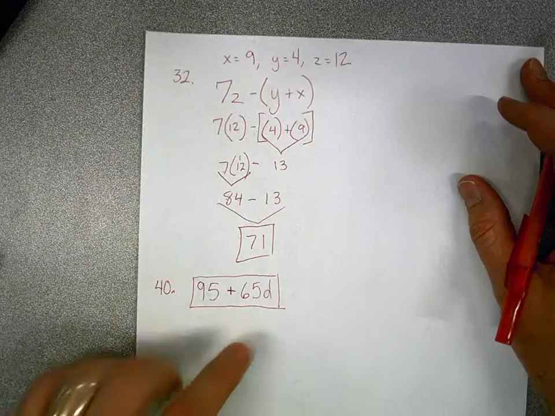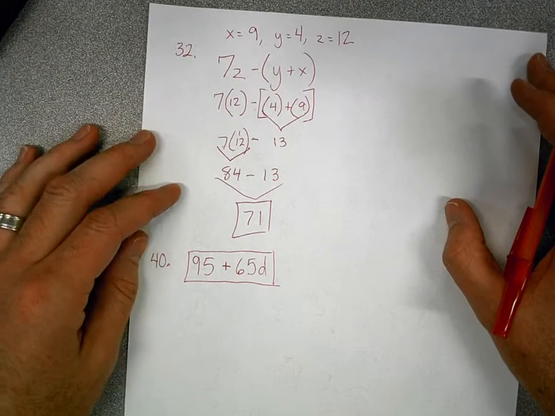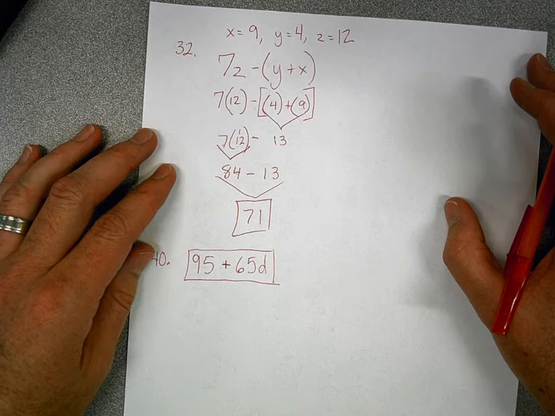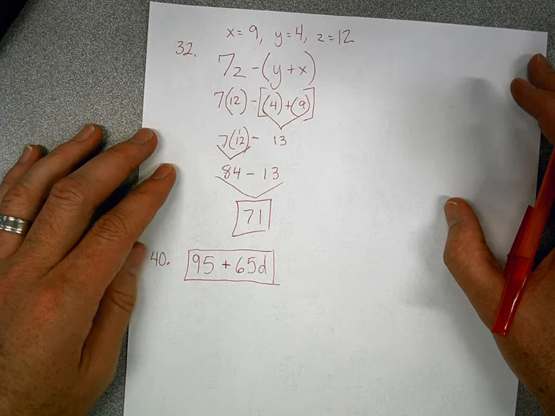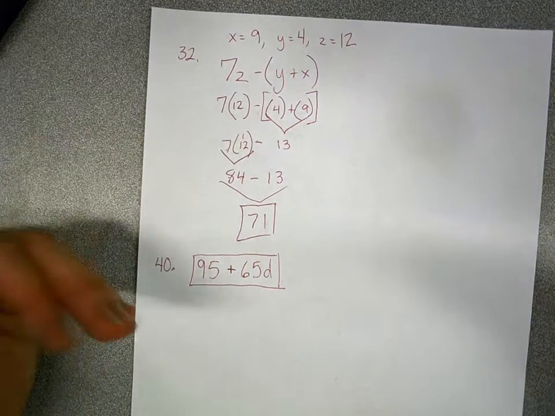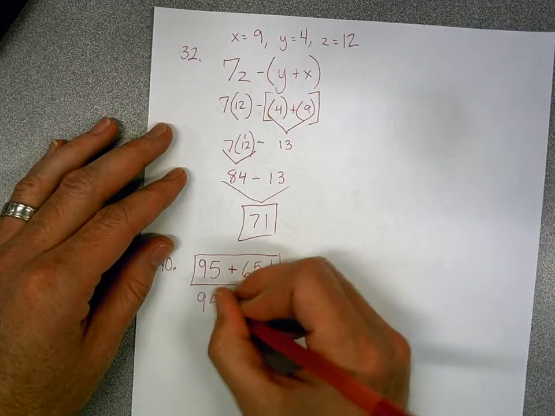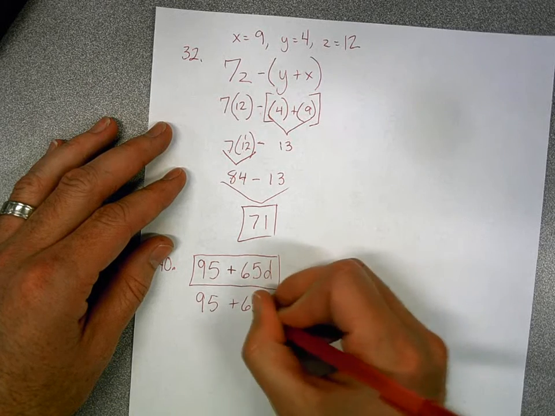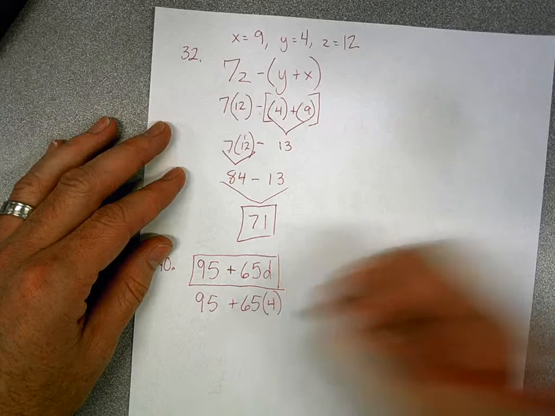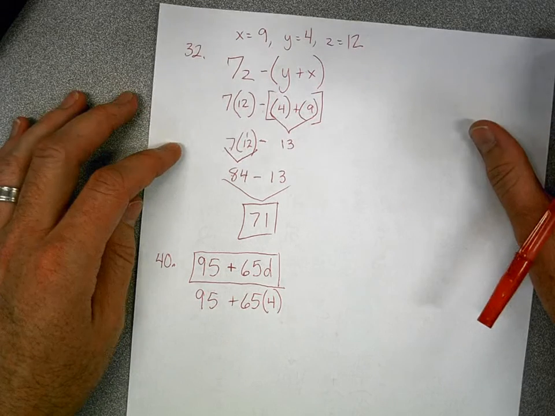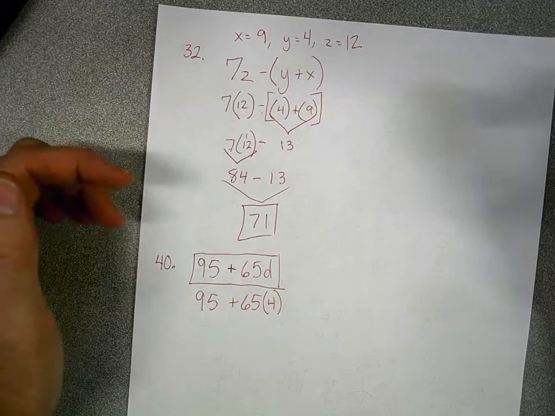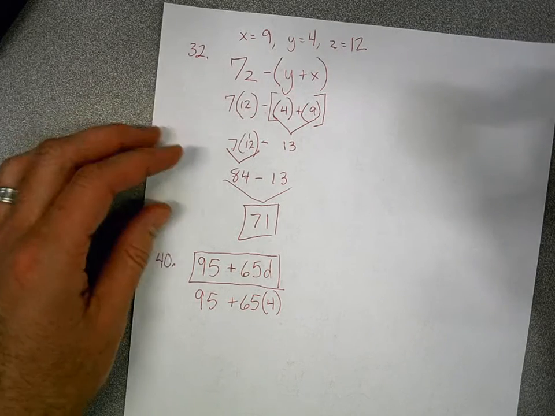Now what we do is, the very last line says, if George rents a car for 4 days, what's the total cost? So all they're asking for us, they're defining the variable. They're saying 95 plus 65 times the day, remember, is the number of days. They're saying, what about 4 days? So if we solve this, it's going to tell us how much it would cost George to rent that car for 4 days. So here we go.